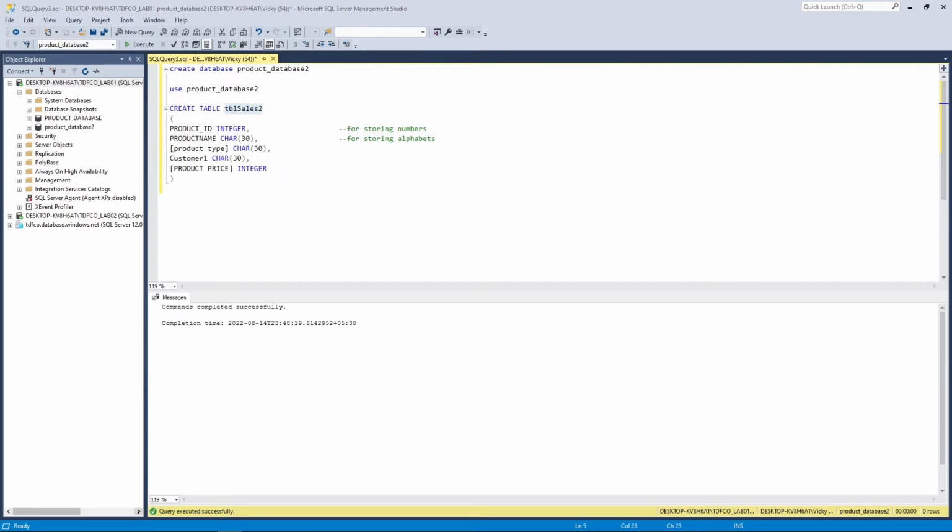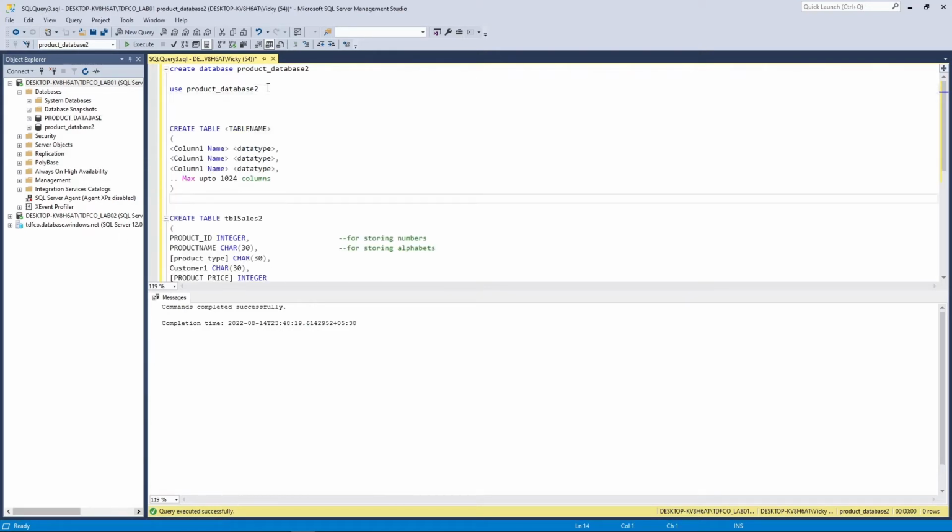This is the syntax for creating any new table: create table, table name, column 1 name, data type, column 2 name, data type, column 3 name, data type, and max up to 1024 columns.